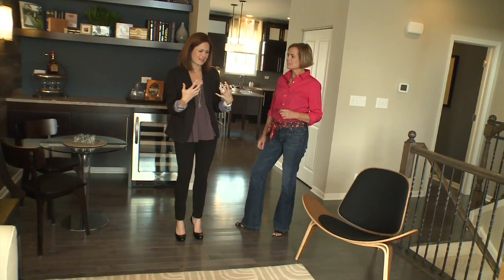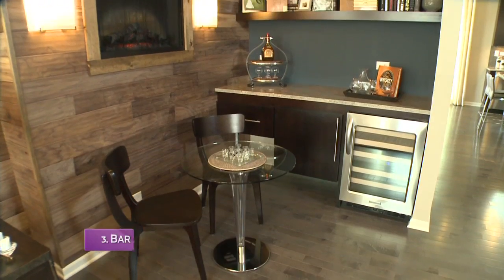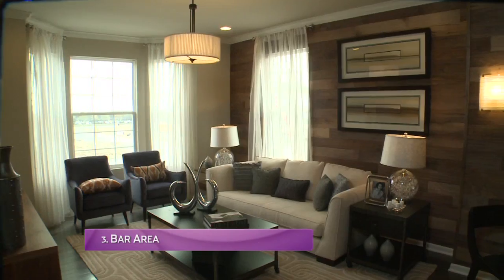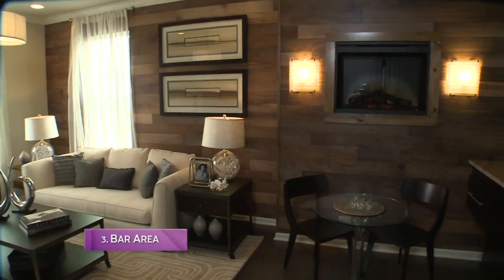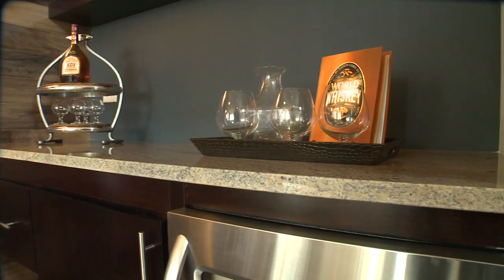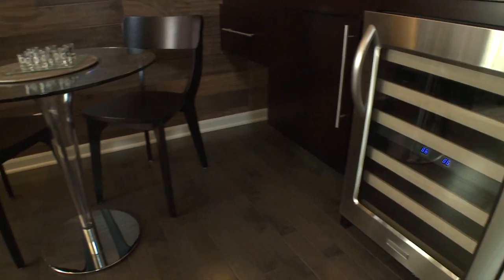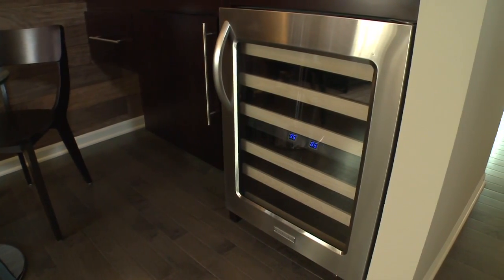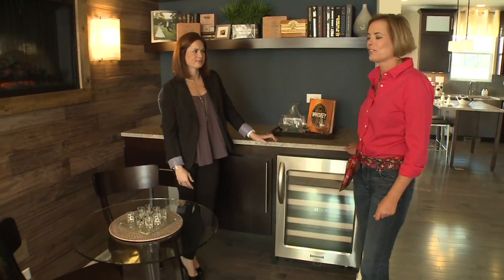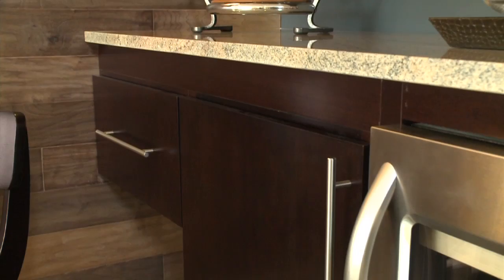What is kind of the last thing that I need to think about? And can I point out that we haven't even been over in this little bar area yet? Right. So I'm guessing this is it. This is it. We wanted to make this definitely a big part of this space, and we do a lot of entertaining here. So we integrated a bar here, and we used some standard cabinet components, and we just custom configured them like that. We lifted them off the ground, and then we integrated a wine cooler. Oh yeah, you gotta have a wine cooler. You can make a bar out of a lot of leftover pieces. These are remnant cabinet pieces. This is a remnant countertop.